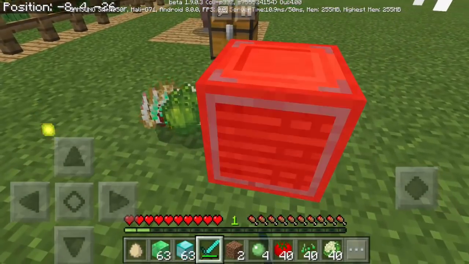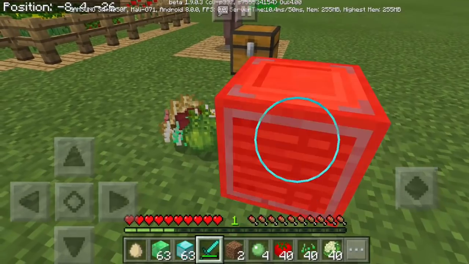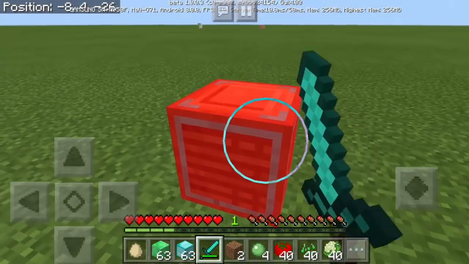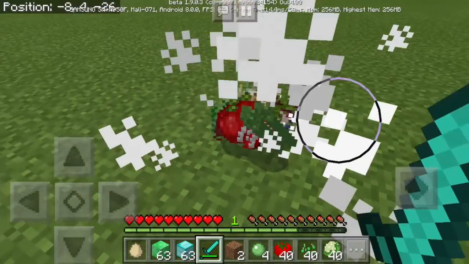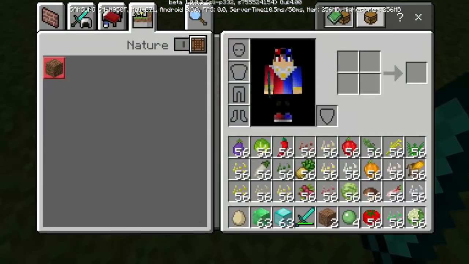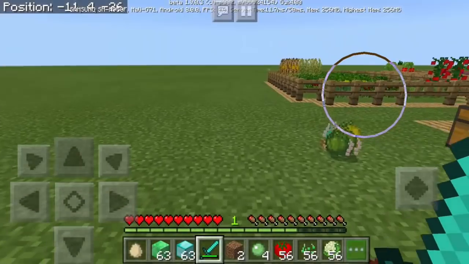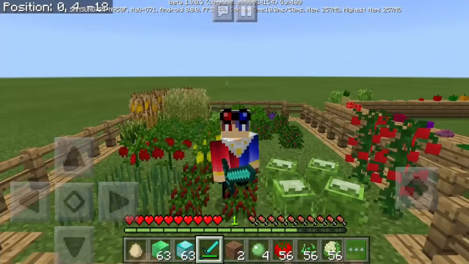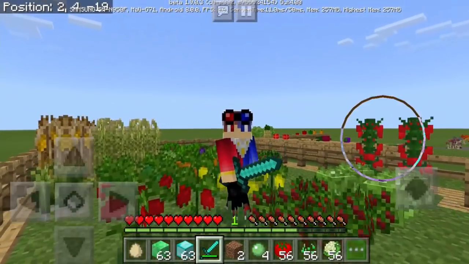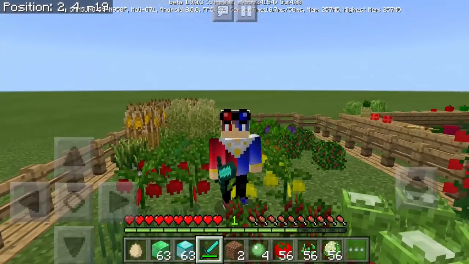So that's the idea. If you want to play in survival mode and you want to get all these items, oh, it's teleporting. Okay, there we go. So there are the plants and the seeds, and there's too much actually. 56 each, that's awesome. Oh my goodness. So that's it, guys. That's how to get more plants, more vegetables, more crops in Minecraft Pocket Edition.